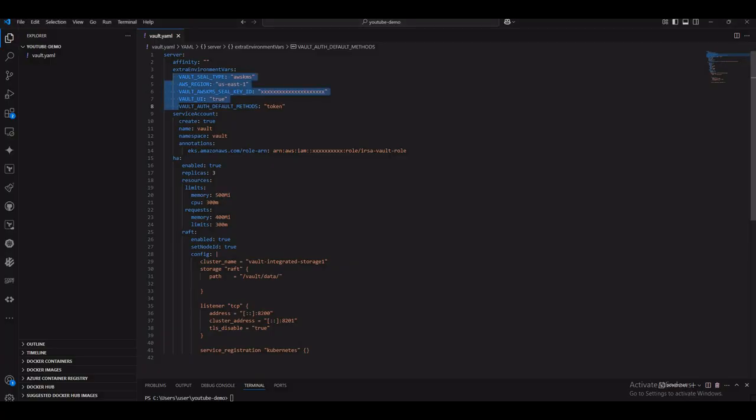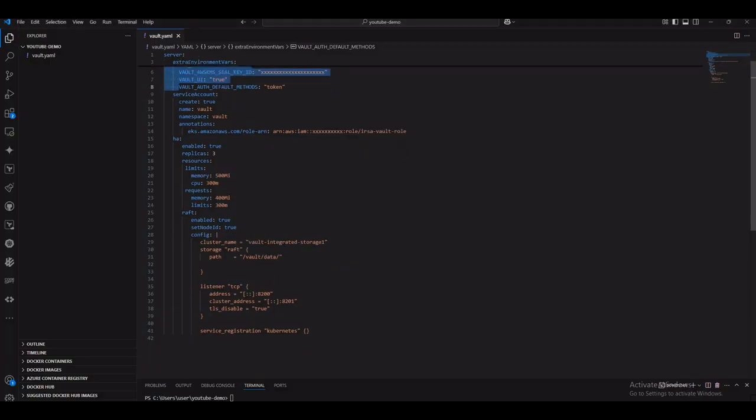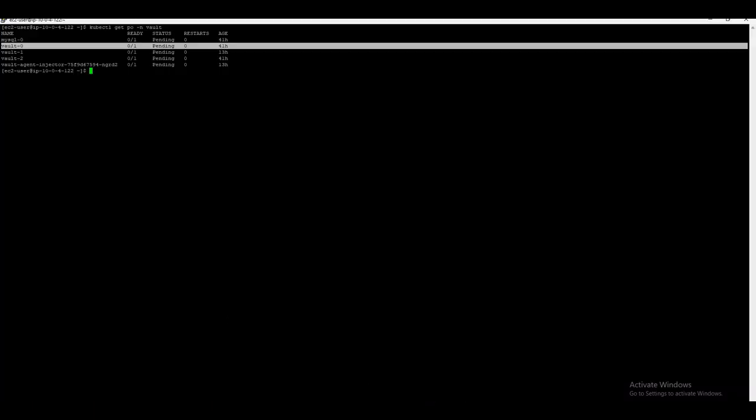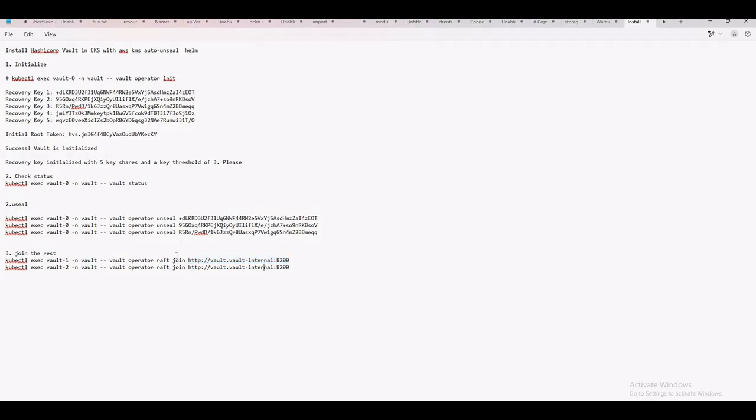As you can see from here, this is the cluster that we are talking about, which is listening on port 8200. So it's the same thing that you're trying to do over here. You're joining to the vault cluster. Once the 2 of them are joined to the cluster, and you check their status one more time, you should see that they are also unsealed and initialized. So basically that is it.